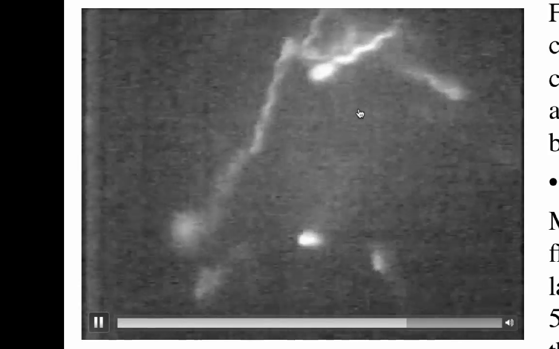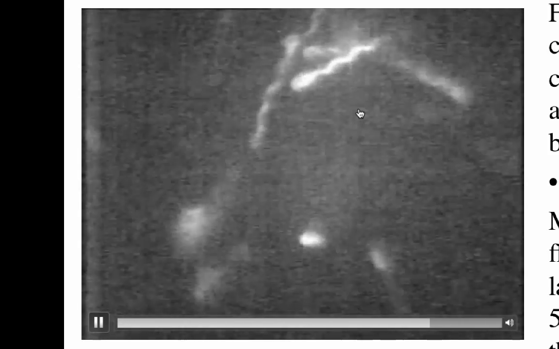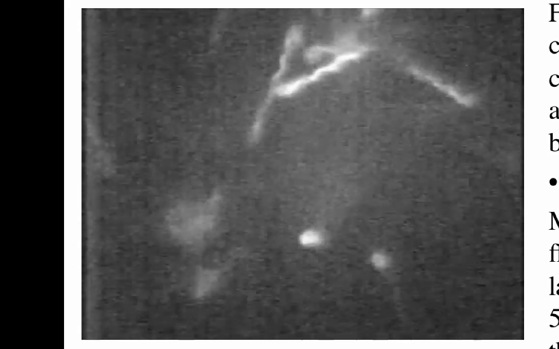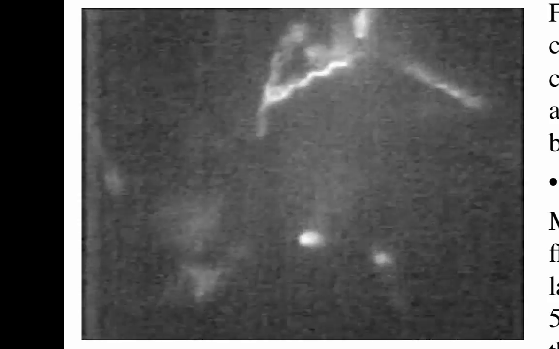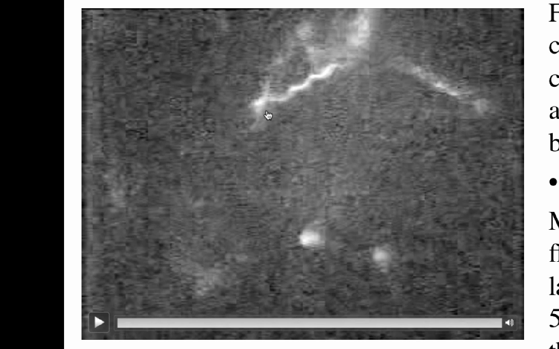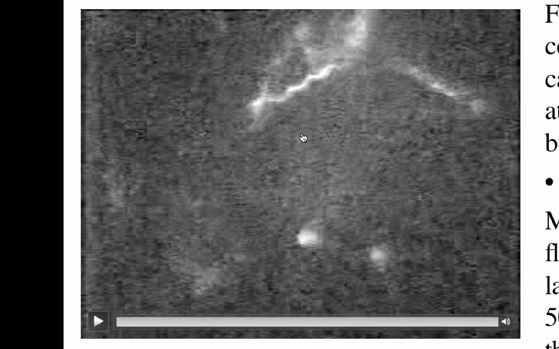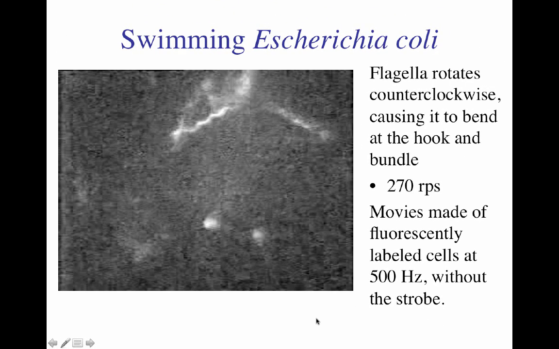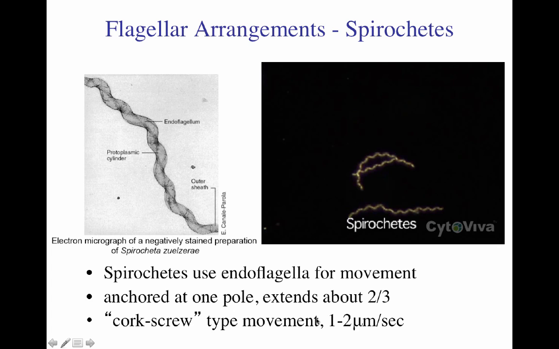And you can see that the flagellum is much larger than the microorganism itself, and all of them are moving simultaneously, and the flagellum then has, as shown here in the still picture, an undulating shape, which allows the microorganism to move.